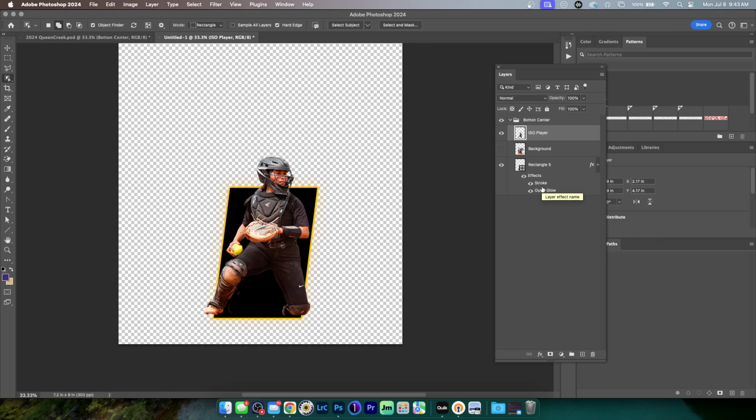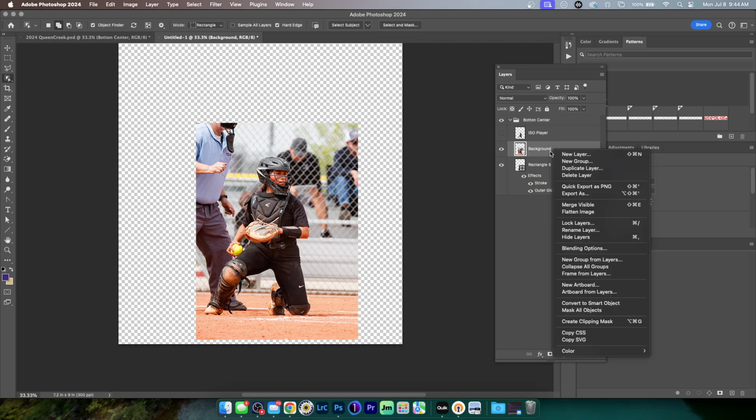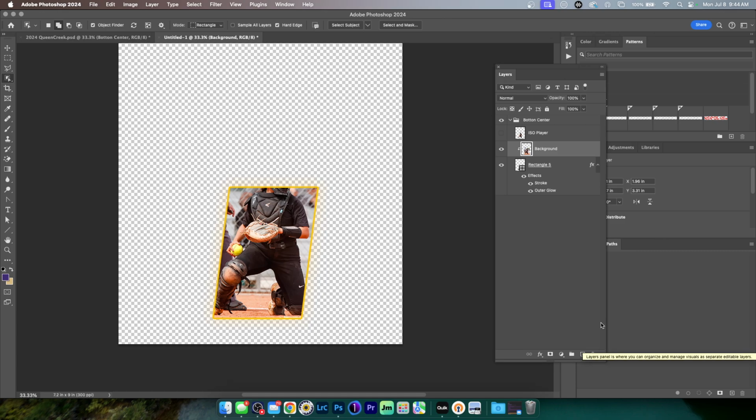So now the quick selection part is done, where I have the player isolated, but now I do not have the background. If I do this, now the background is outside. So how do I get that background within the shape underneath it? And for that, you want to use a clipping mask. Whatever image or thing on top you want to put inside, it's got to be the top layer. So I want to insert this photo inside that shape, create clipping mask.